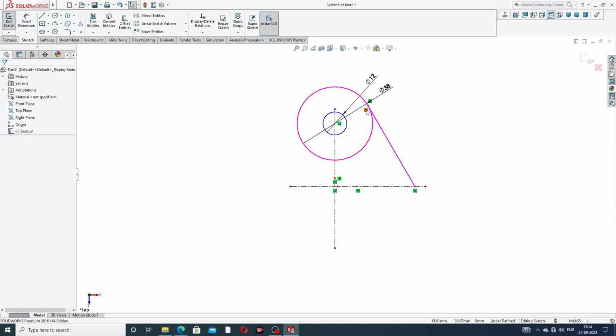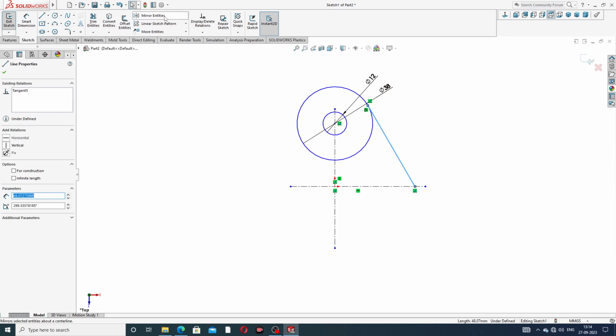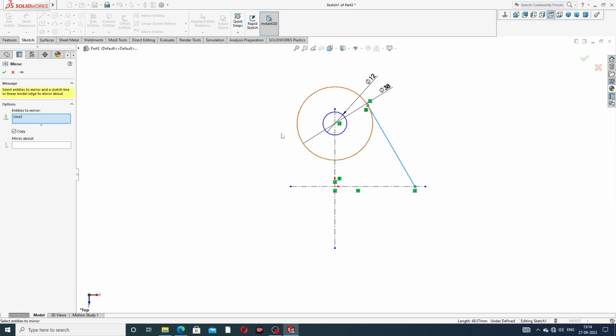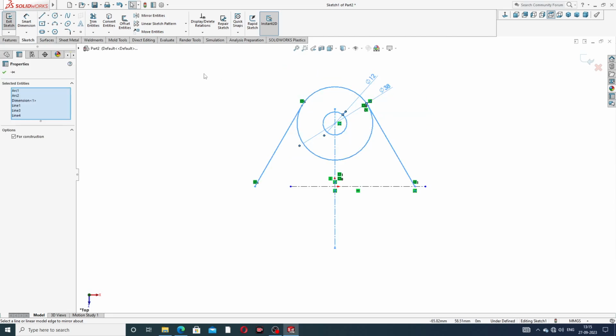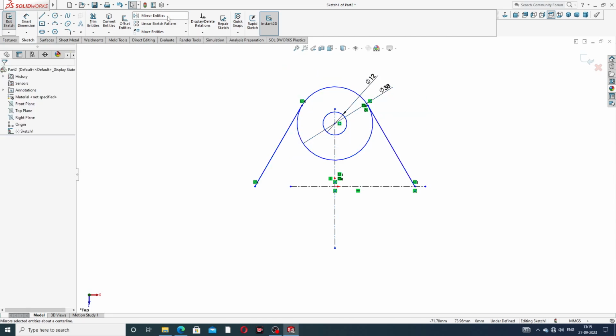This line is a tangent line. Select this line, go to mirror entities, and mirror about this line. All is perfect. Again select everything above, go to mirror entities, and mirror about this.